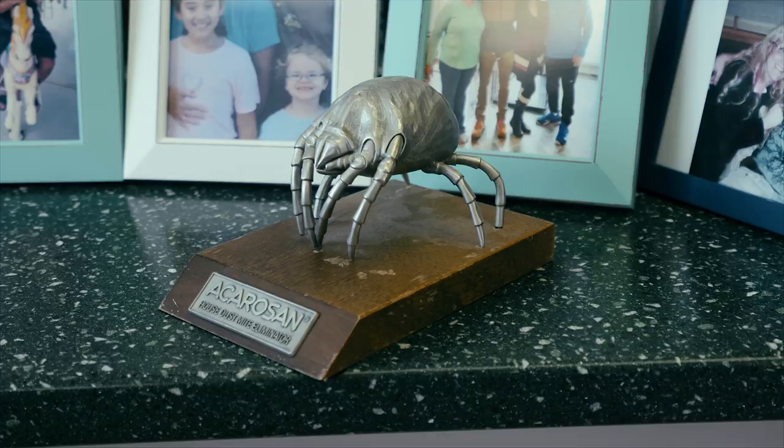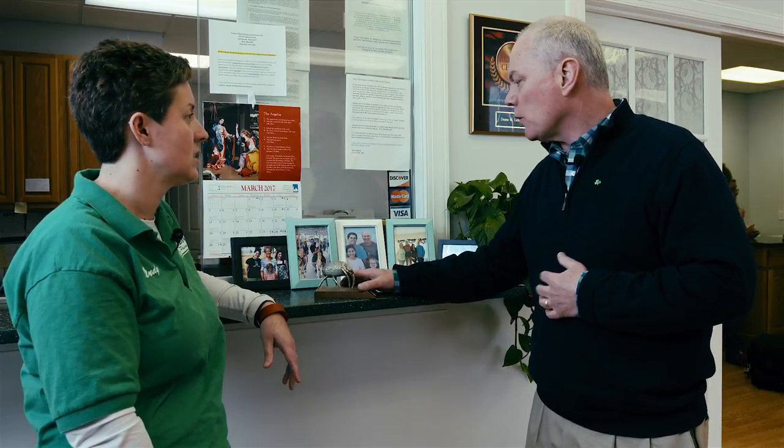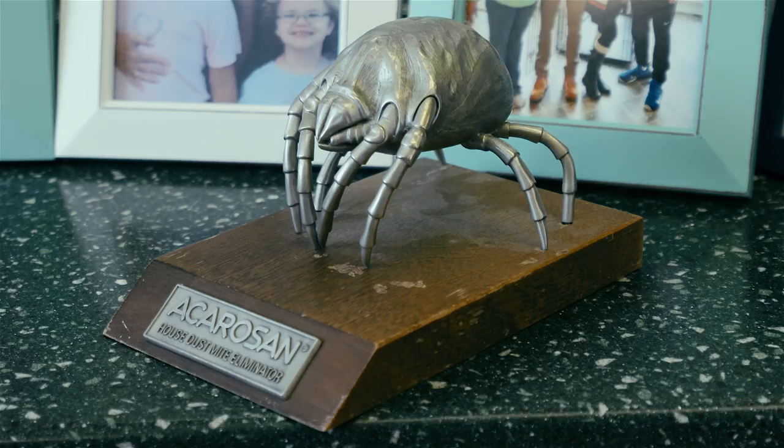So as we conclude our tour today with Dr. Gales, he is going to give us one tip about allergies with this little guy that's sitting behind us on the counter. So far we've talked about outdoor allergens, things outdoors that people are allergic to. Well, a big part of your environment is indoors, and dust mites are an important part of most people's environment. Most people's houses have some degree of dust mite. This little critter here is a dermatophagoides. That means skin eating. He likes to be where you sleep, in your bedding, in your upholstered furniture, in your carpet. If we find that you're allergic to dust mites, we'll give you tips on how to reduce your dust mite exposure. That reduces how much allergy you have, how much sinus disease, post-nasal drip.